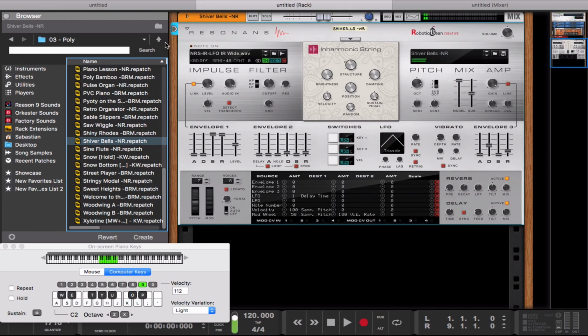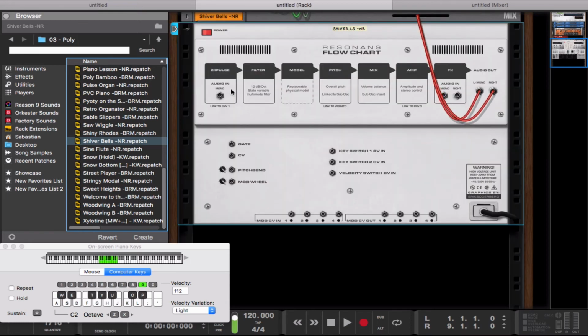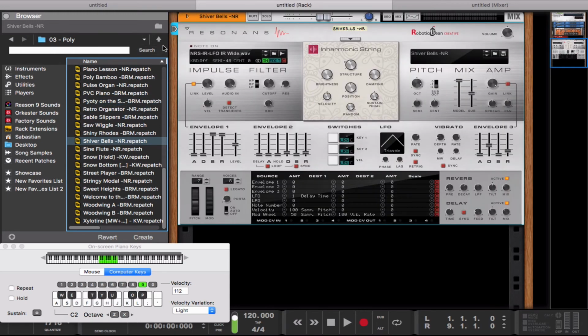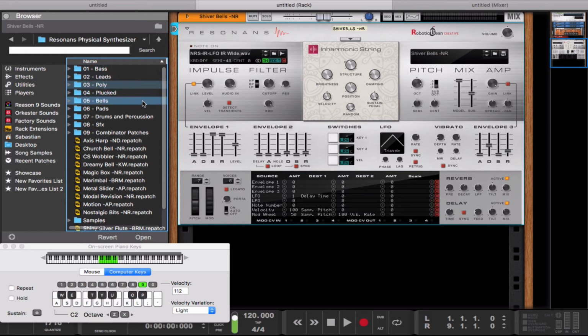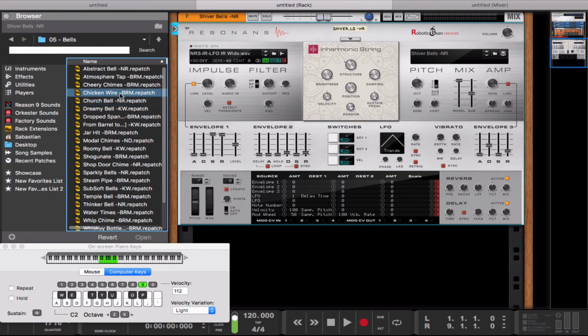So let's say you can drop a loop in here, or you can actually run a drum loop from a Dr. Octorex right into this impulse right here, and you can create some really wicked things using this. But we'll try that in another video. Let's look at some bells.